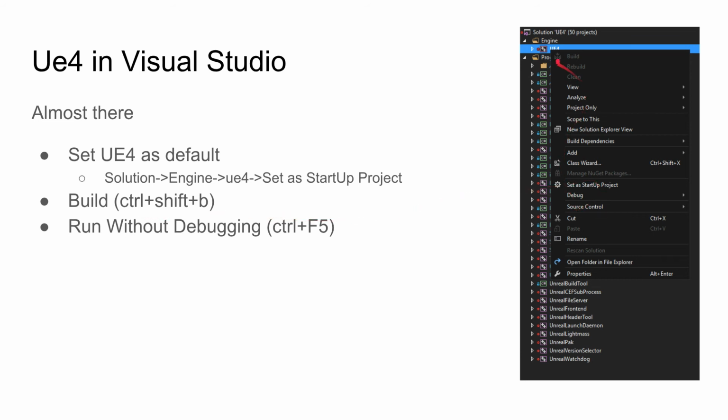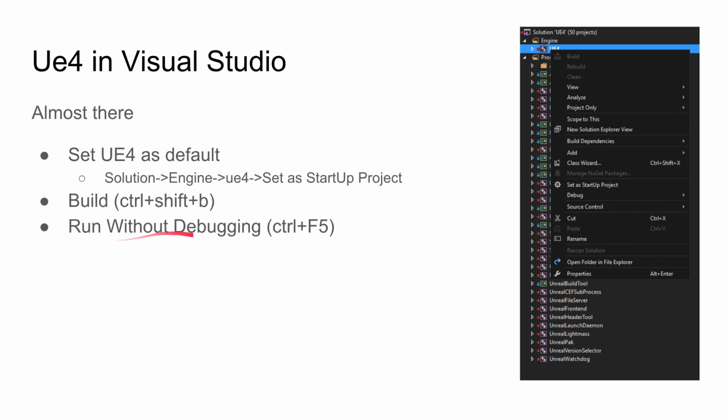You can hit Build here. I'm actually currently building it, which is why it's grayed out here. But you just hit Control-Shift-B, hotkey, always work with hotkeys. After that's done, you don't even have to do this step, but I always build before I run when I first install something. It's going to take forever, and then you're going to run without debugging.